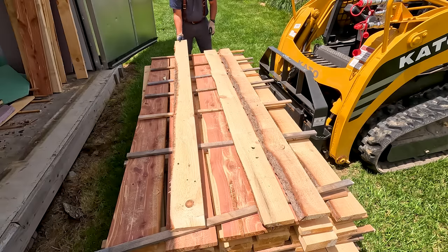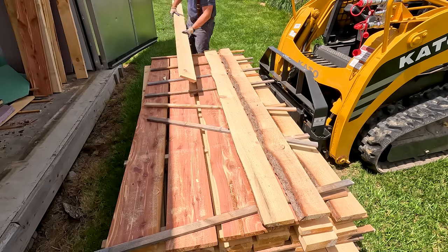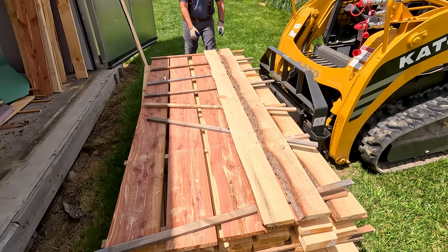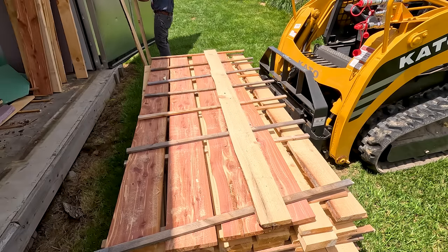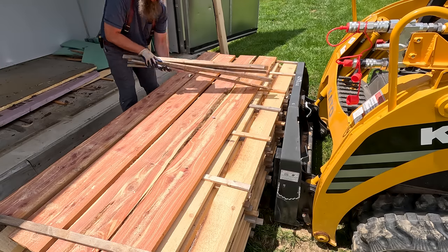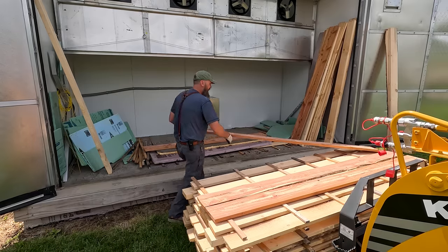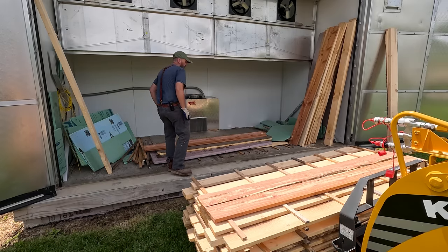So we need to move this pine off and get this cedar out. There's not many cedar boards in there, just a few. Looks like maybe four of them. Get these stickers out of the way. So for right now, we'll just set these cedars inside the kiln. We'll deal with them later.